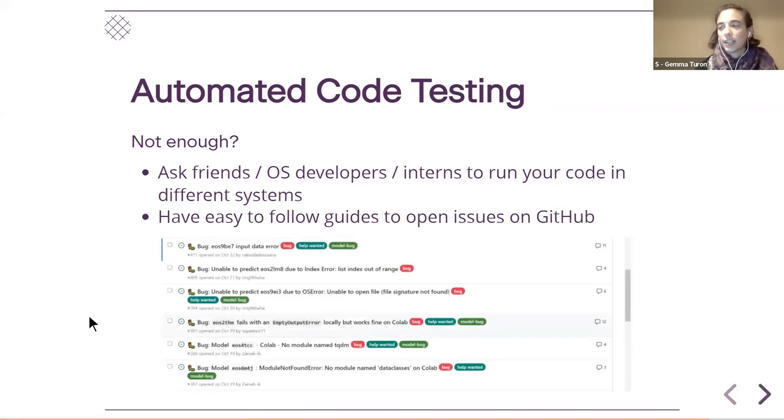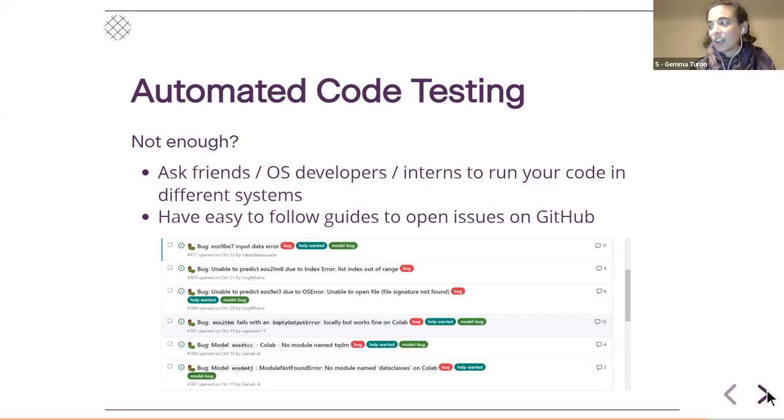I think this is just a testimony of how many issues we have open in our repository after the Outreachy contribution period, because there are all these new interns trying to contribute code and identifying all the things that we have not been able to test. So these are really, really useful. And you should encourage this kind of testing by third people, by other open source developers. And so it's really nice if you have easy to follow guides so that people can find an error and then open an issue in GitHub and tell you, this is the error that I had when testing your code in this manner, et cetera. So that then you can actually debug it. Otherwise it becomes quite difficult.